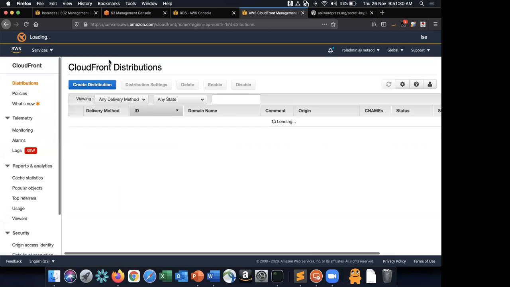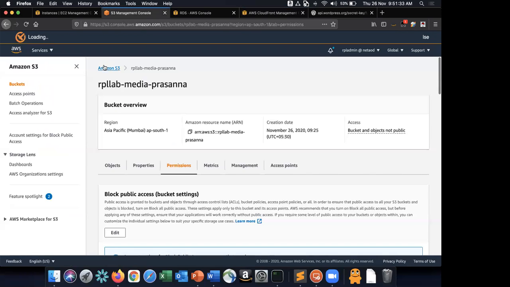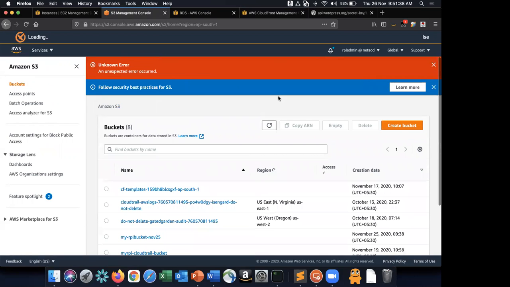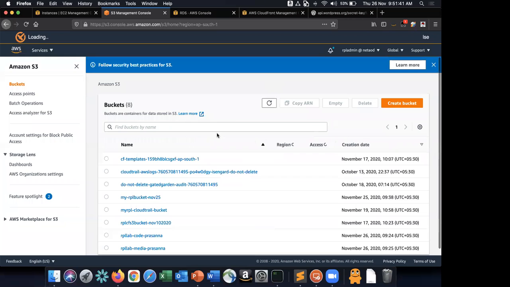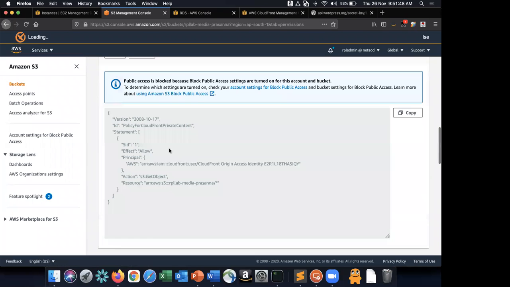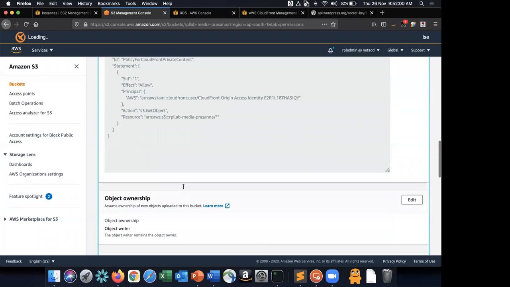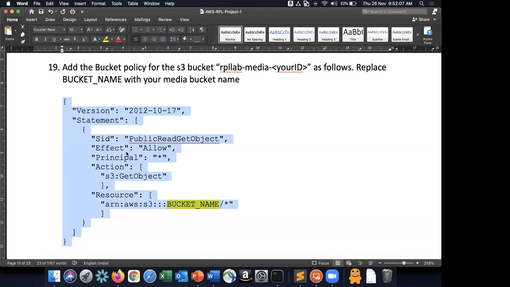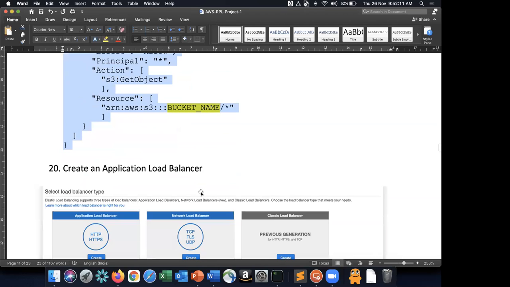Okay, so I'm just going to edit it. That's done. If I go back to my bucket and refresh it, and go to the media bucket, I should see that it has automatically put the bucket policy to allow only the CloudFront user to access the bucket. No one else will be able to access the bucket, which is fine. Okay, so that's done. But don't follow the one that I just showed you; you can just follow the document because you will be able to create a public bucket.